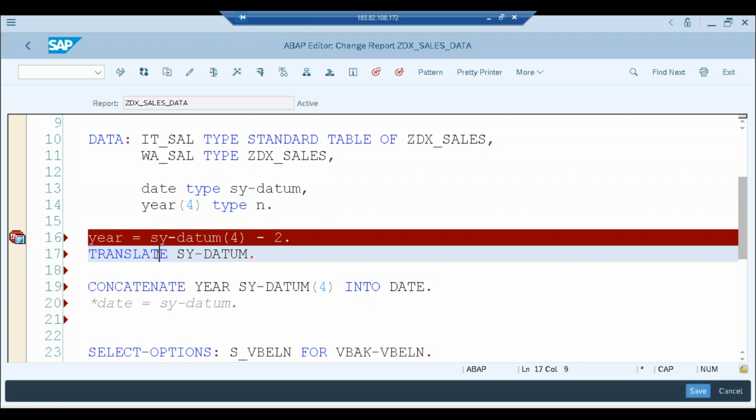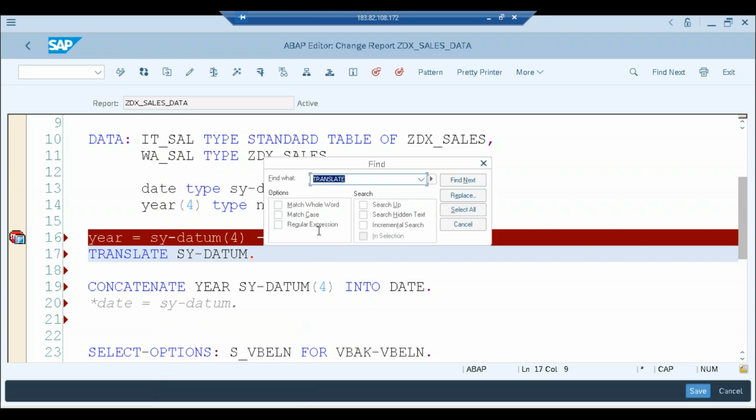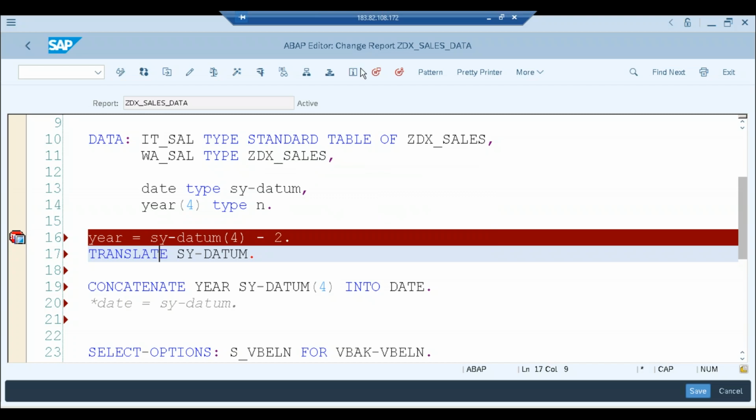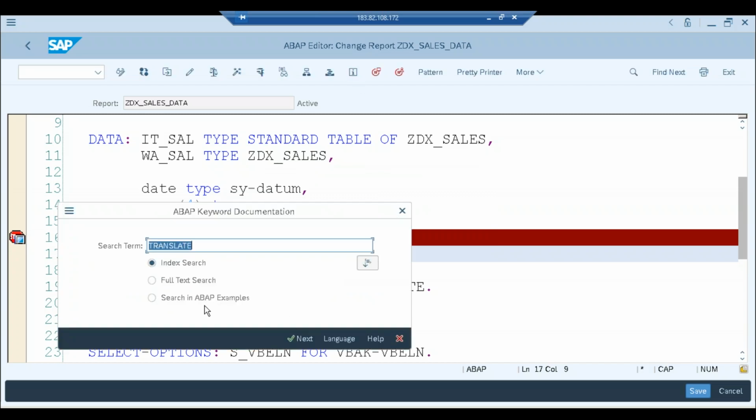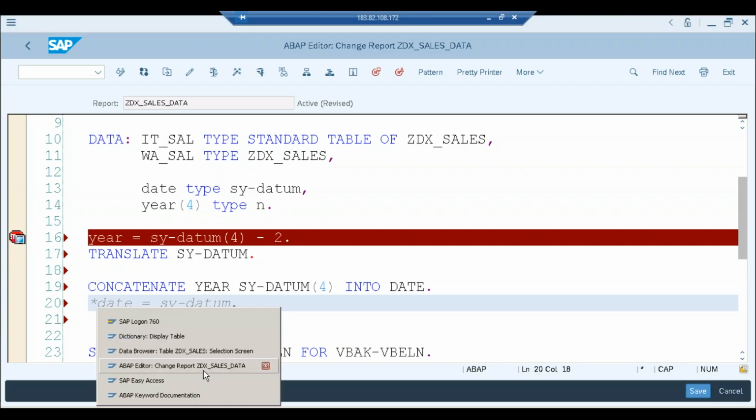Translate will have this option. What we want to do is create a date exactly 2 years back, so that the records will be greater than that.